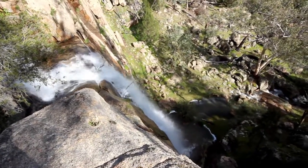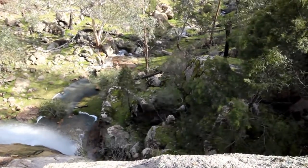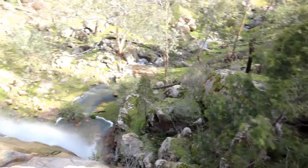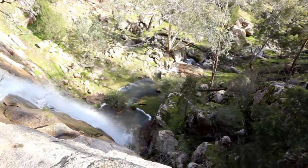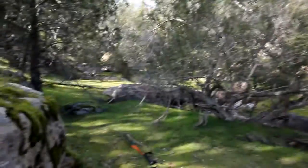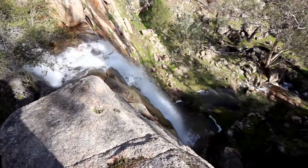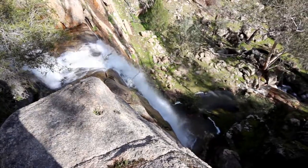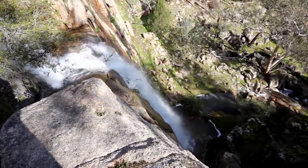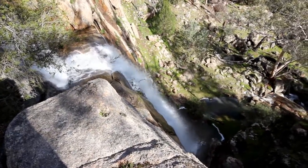Looking down at everyone and everything. I'm standing at the top of Barry Falls and I'm looking down at where I took those photos and videos from before. There's the hill that I climbed up and I got to the top of them rocks and I walked along the ridge and up the valley here to the top fall. Now I've come back down here to the main waterfall. Wow! Wouldn't want to stand where I'm standing right now if you're afraid of heights, although chances are if you were afraid of heights you wouldn't stand where I am right now.